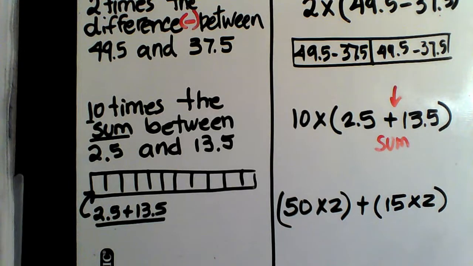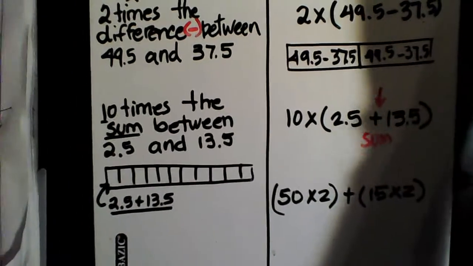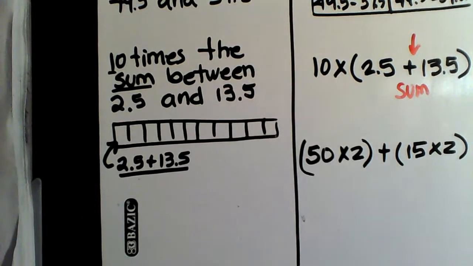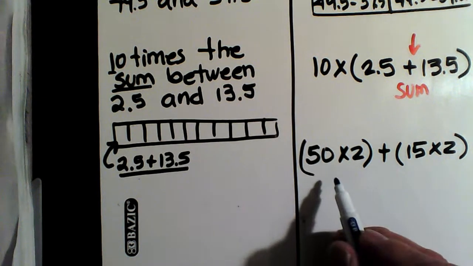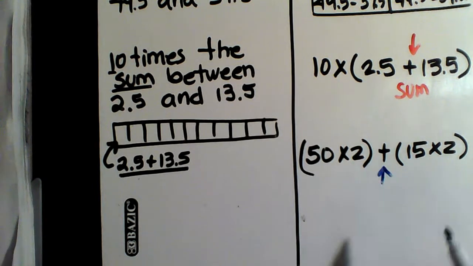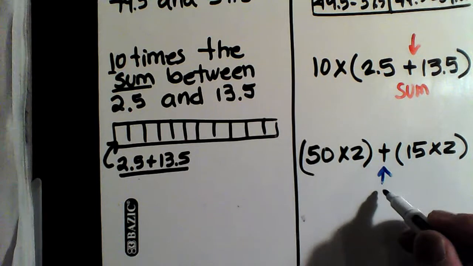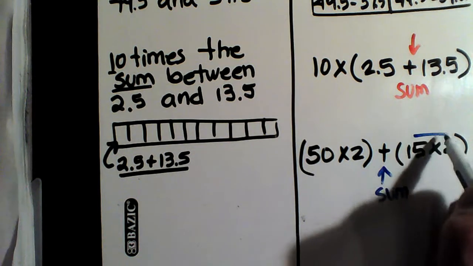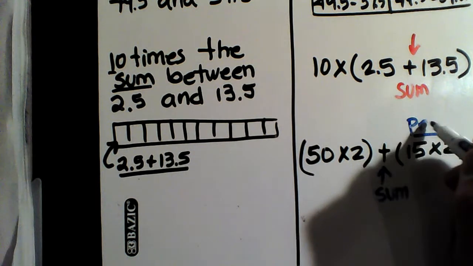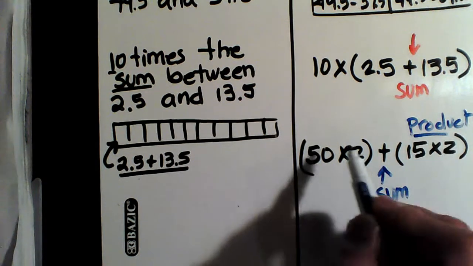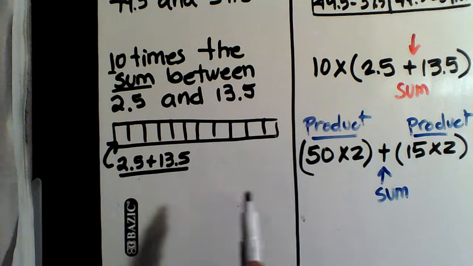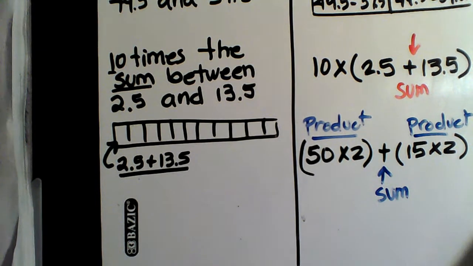Okay. Now let's move on to our next numerical problem. And if you look at the one on the left side, sorry about the movement of the camera, I'm working out here, trying to make it work better. So this one, let's dissect it first. We know that this is an addition, right? So when we are looking for the answer, we call it the sum. And when we look at a multiplication, we're looking for the product. And also this is the product. So now with that, we can write the word form.